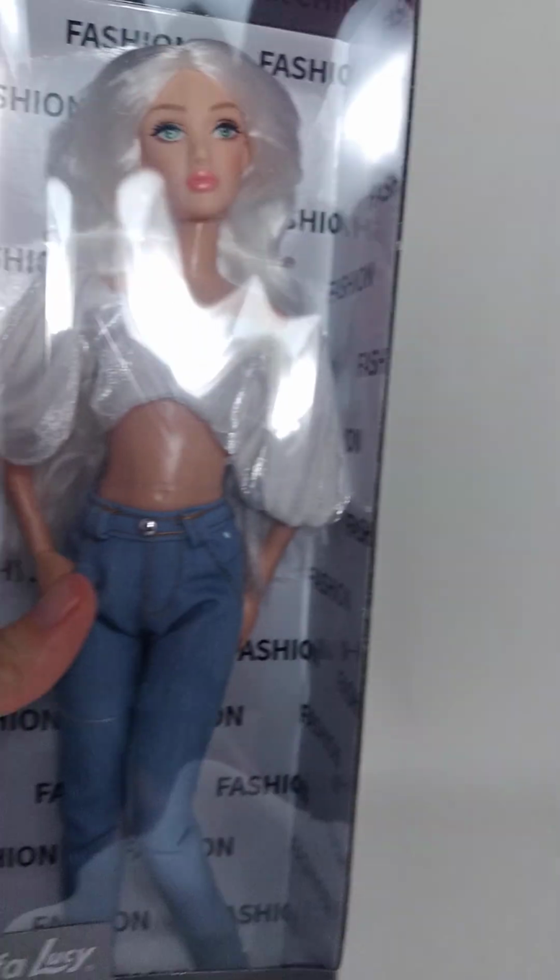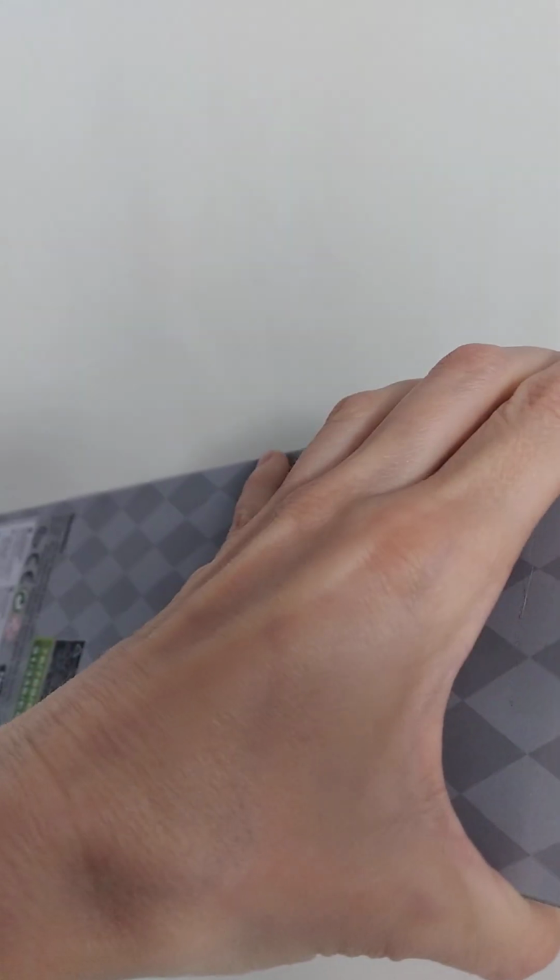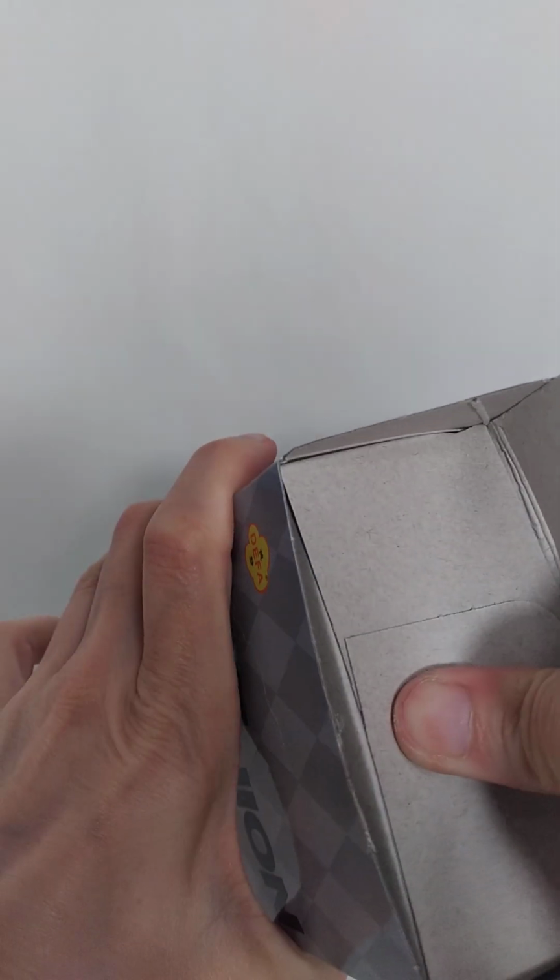Second part of this video is going to be the unboxing of the DEFA LUCY doll. And of course, my cat is right on cue because he hears me talking. He likes to talk, so what we'll do is we'll unbox this gal here if I can. Whenever I try to do an unboxing on camera, it's usually a disaster, but we'll see if it goes smoothly here.